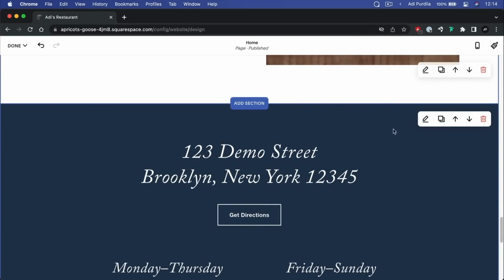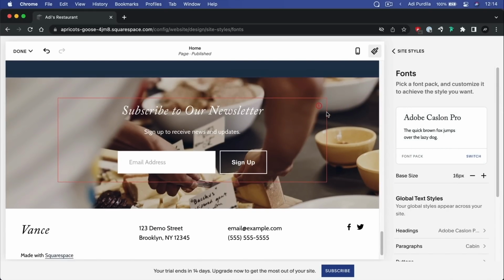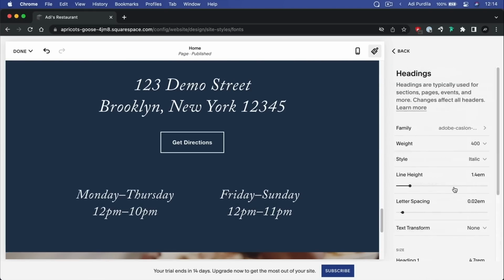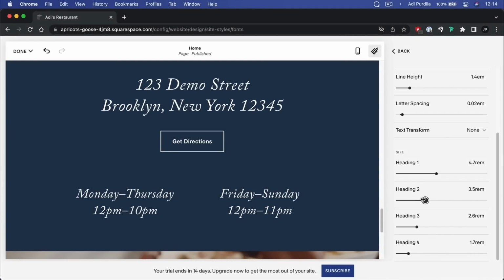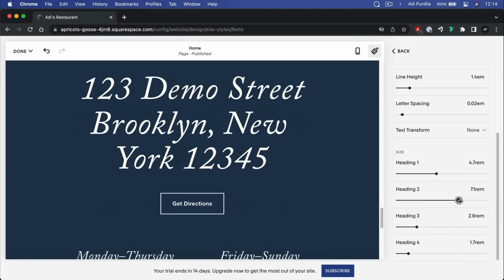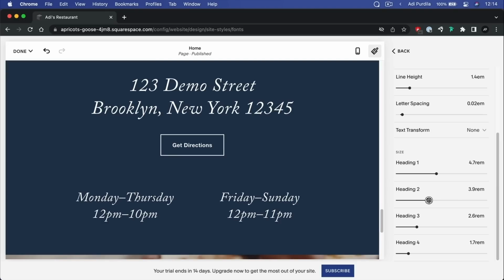So if I want to change the size of all heading 2s, I can enter site styles, go to fonts, and go to headings. Heading 2 currently is 3.6 rems. I can make it smaller or bigger, right? And that's going to change the size for all the H2 headings.